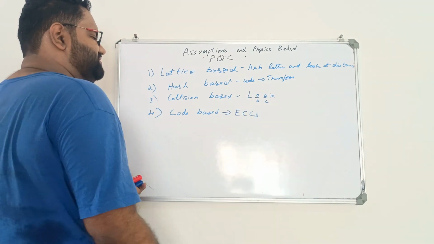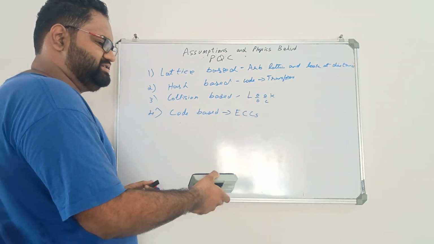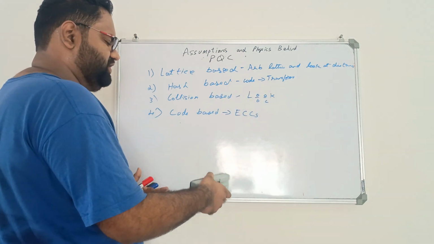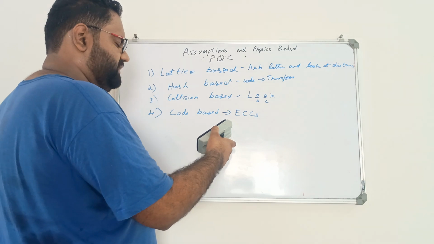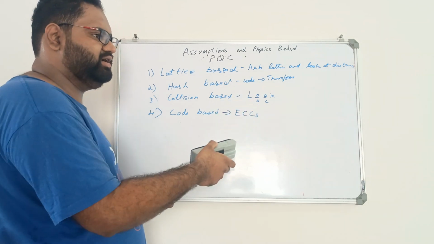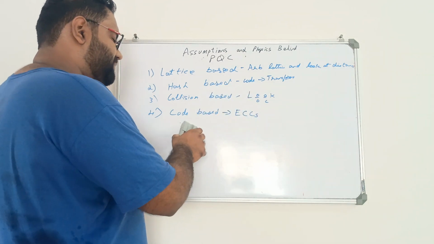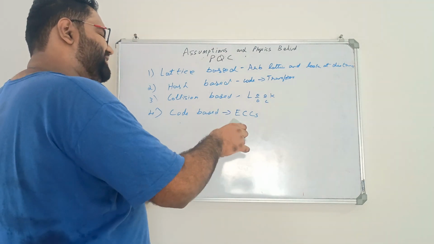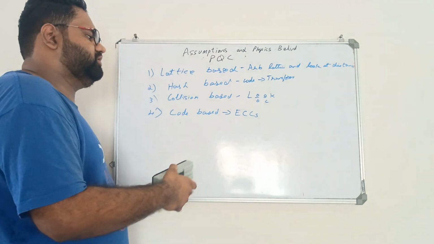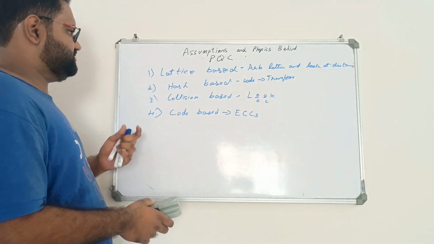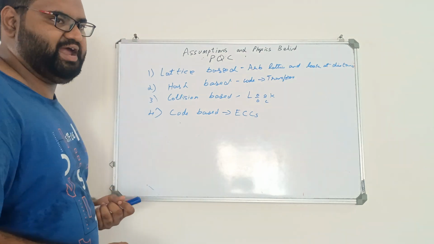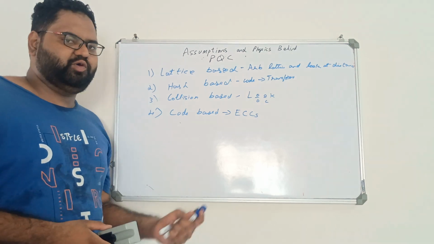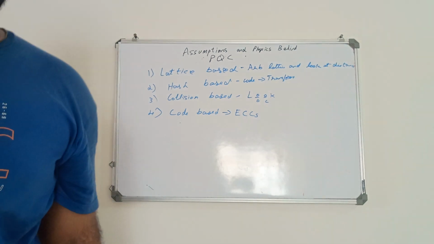Of course, with code-based, you have to somehow transport all of this code, and the error correction codes may fail, they may not fail. But yes, this is a very powerful system. But there is a way to amplify this even more. So that is the assumptions and the physics behind what we're looking at in S25.